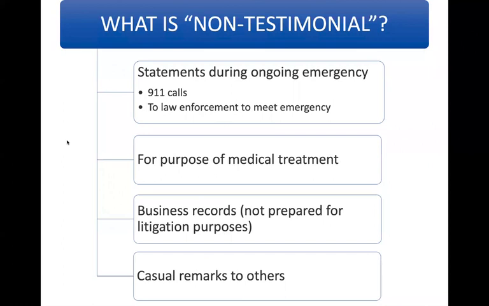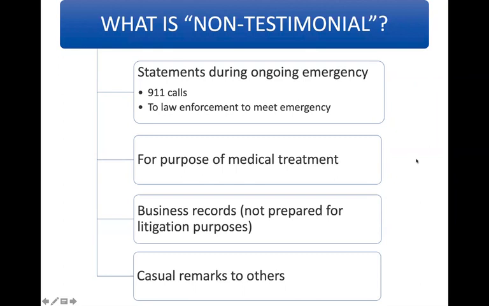That would be considered testimonial, and that analyst is likely going to have to come to court to testify about that unless your state has a statutory scheme to avoid that. Sometimes defense is required to request the examiner come to court before they're automatically made to come to court.